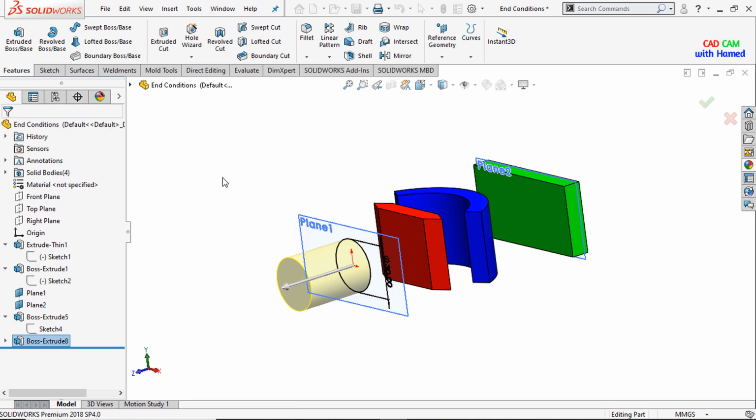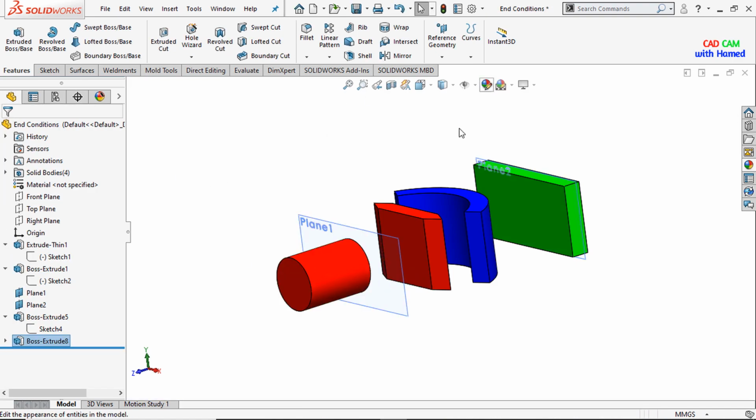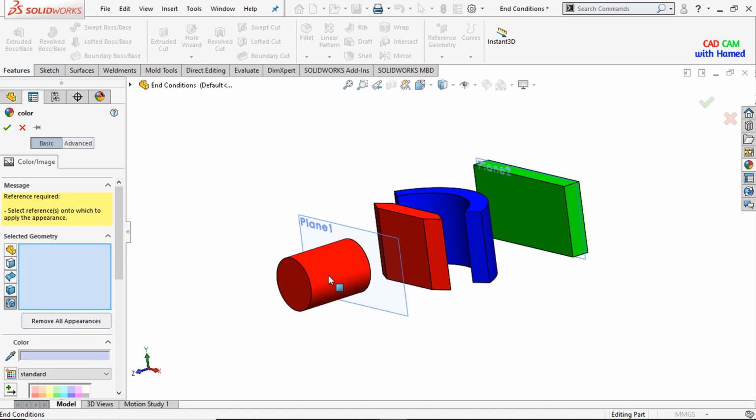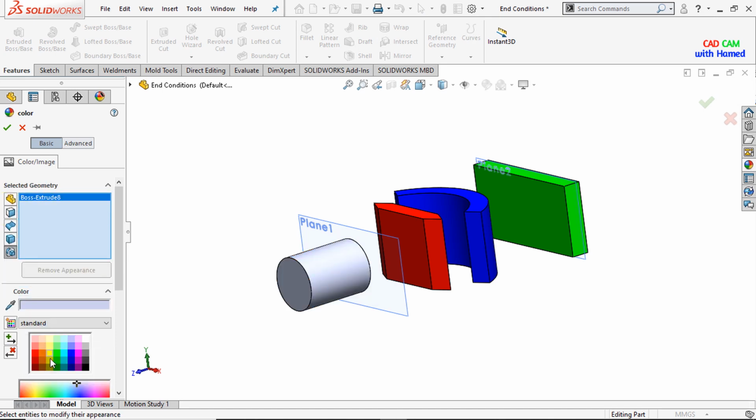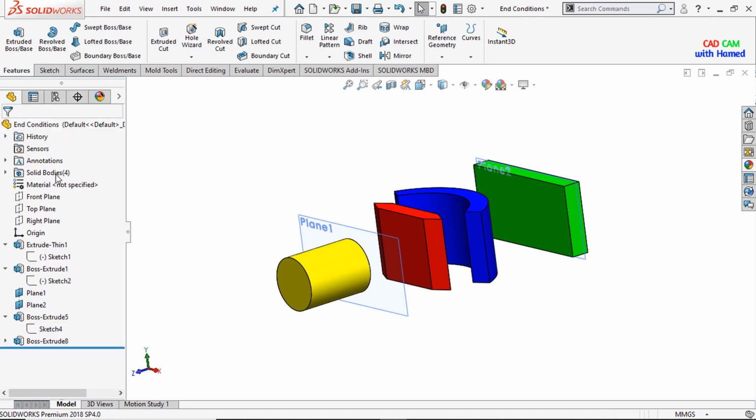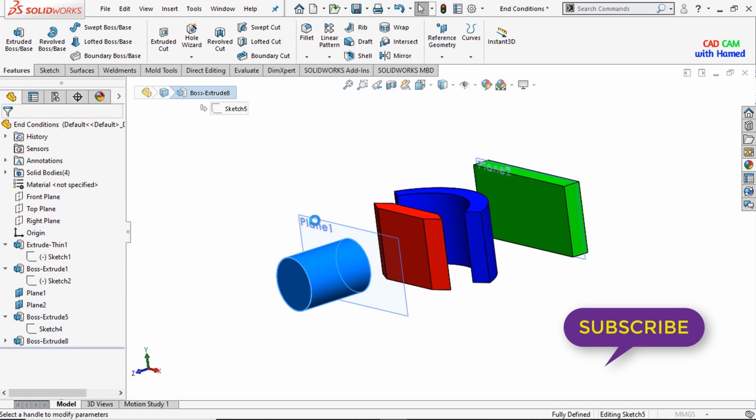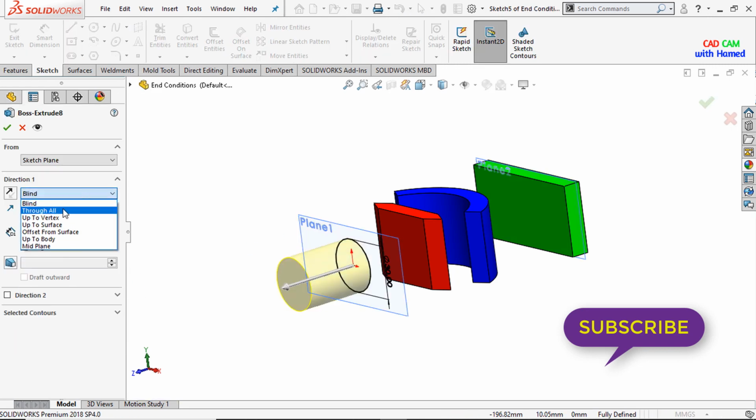Press OK, and now I will just change the color of this body from the appearance, and from here I'm selecting this one and selecting the yellow color to this. Press OK. From here again edit this feature and scroll down, and then here is the option of through all.